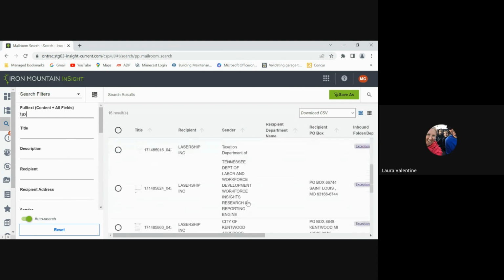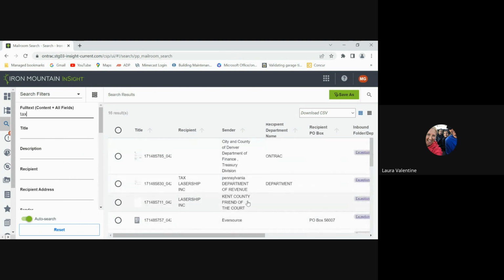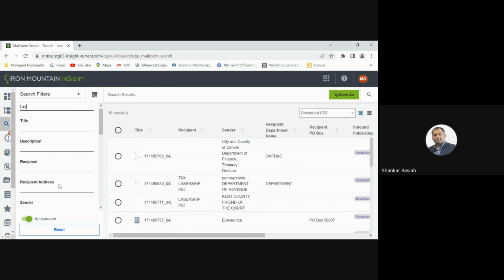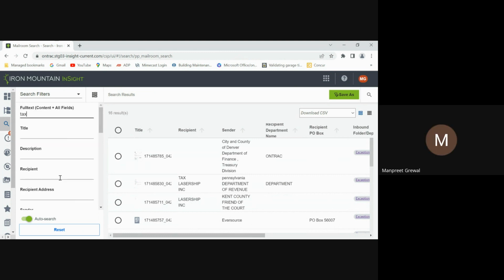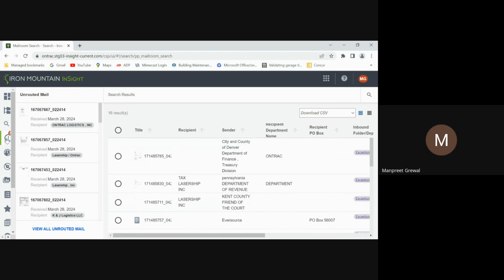So it will find the document, and then you click on the document and go to history, so you can tell where it was sent. Yes, you can check that from the history also. Can you remind me where the history is again? You have to open a document, and then it's on the top.